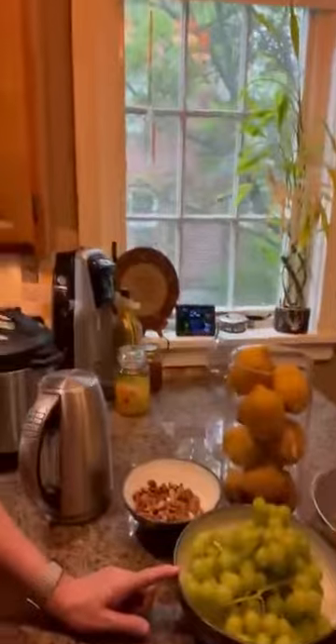So I just wanted to show you what I have on my counter. Here I have some grapes. We'll usually have seasonal foods like grapes — sometimes we'll do cherries, in the winter we'll do oranges. My dogs are just arguing in the background, so I'm sorry if you can hear that on the video.